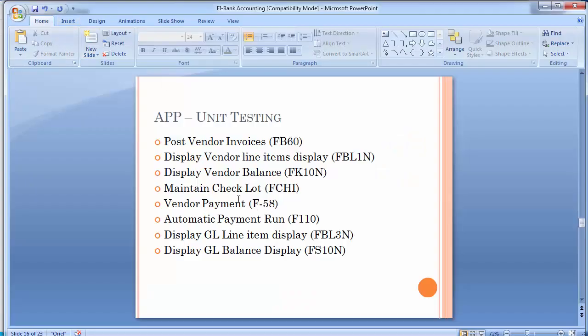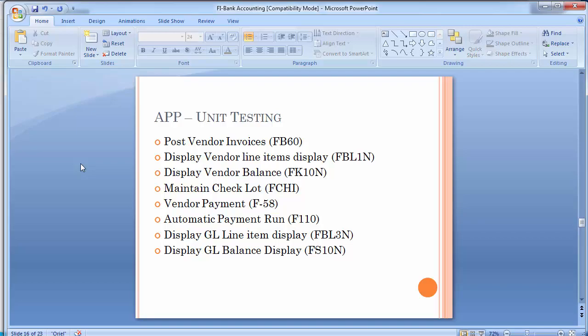So now there is a small difference between this and what we did in the manual payment, that is F-53. In F-53, you will not be able to assign the checks, but in F-58, the checks are automatically assigned in the background whenever you make any payment. The second benefit of F-58 against F-53 is, in F-58, the system gives a pop-up for check print and payment advice automatically as you post the payment, whereas in F-53, such facilities or benefits are not available at all.